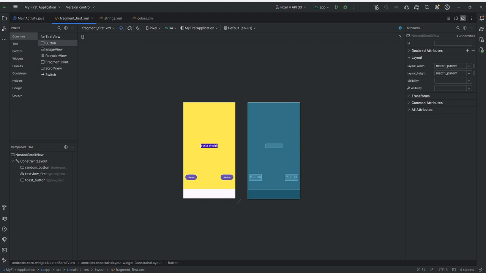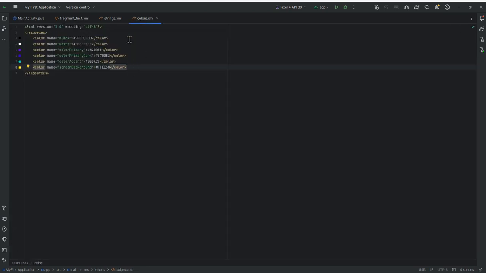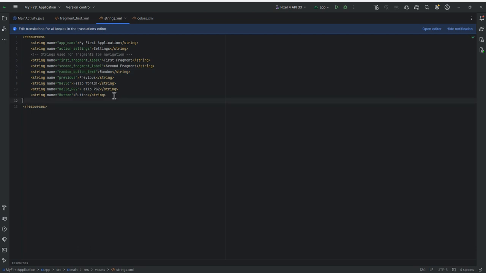Next thing we're going to do is change this button to say toast. So we're going to go back to the strings file and create a new button that says toast. Instead of doing all that, I can just change the name of this button to toast underscore text and change this to toast.